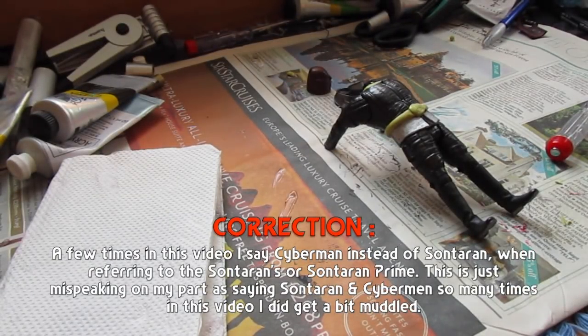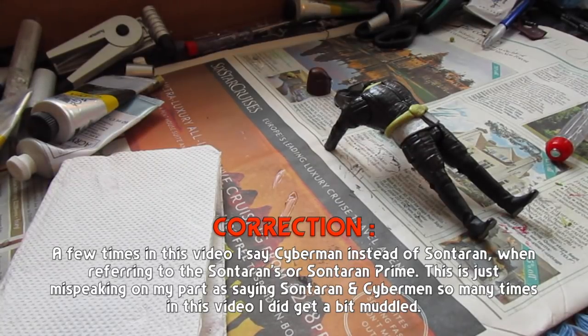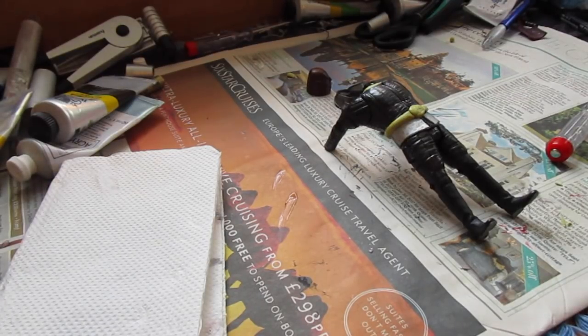So today I'm going to be making another custom from Supremacy of the Cybermen. This is actually going to be a two-part custom. I will explain more about the second part in the final part of this video once I've finished the custom, but this is going to be the Sontaran Prime from Supremacy of the Cybermen.